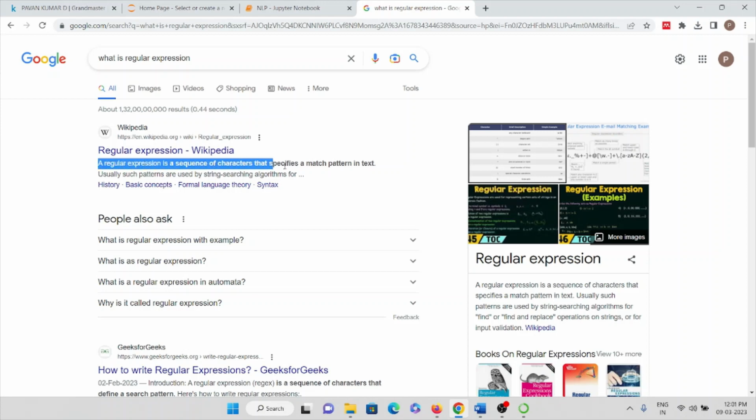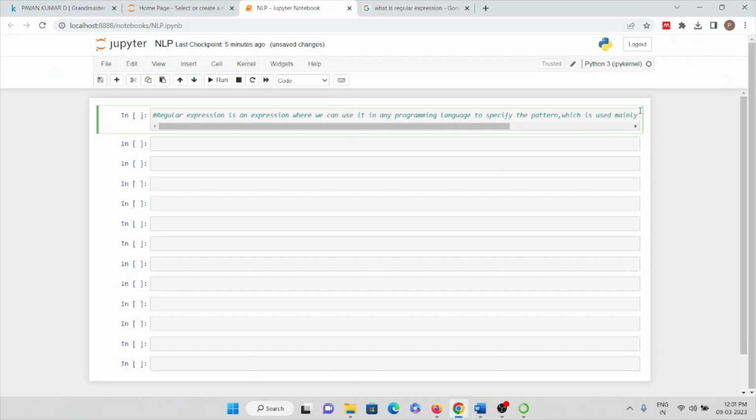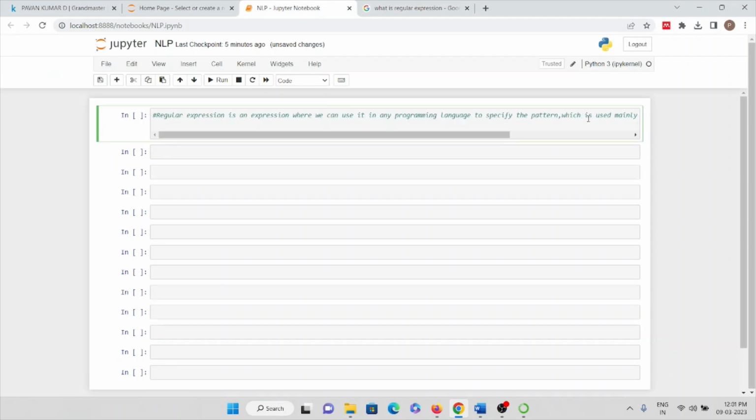If you want, you can copy this and paste it here, and let's mention this in comments.